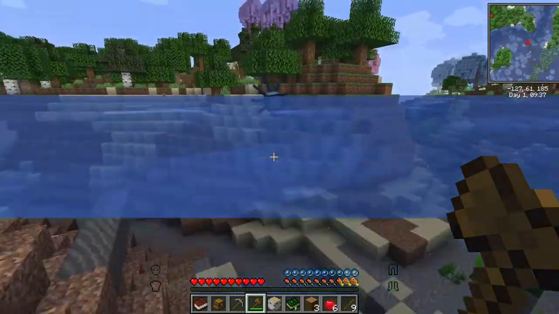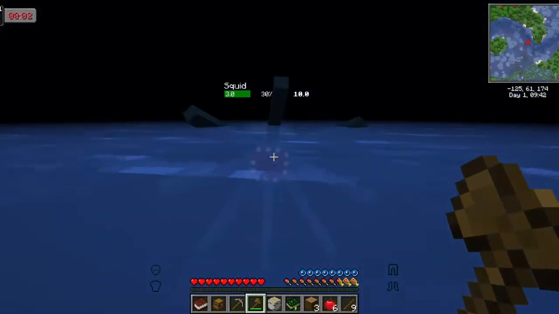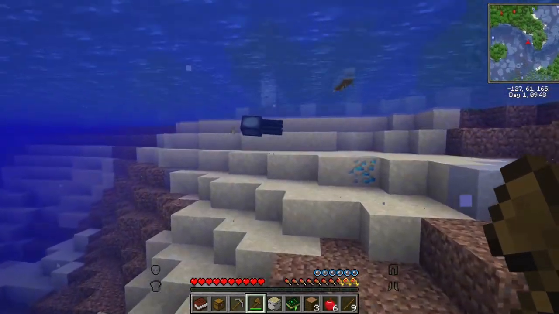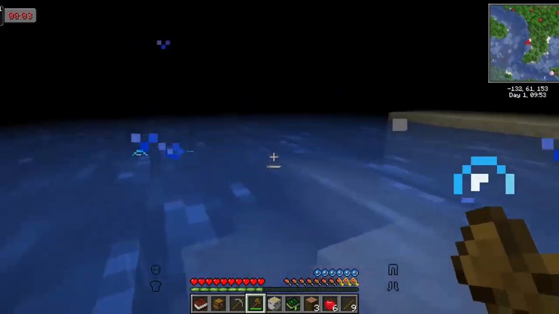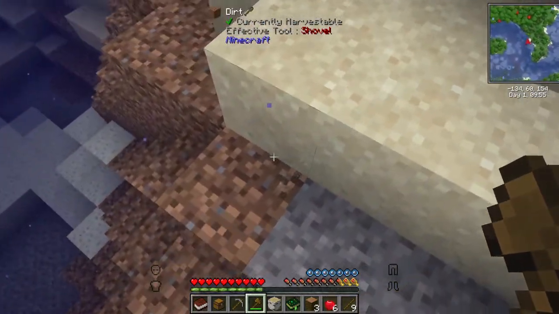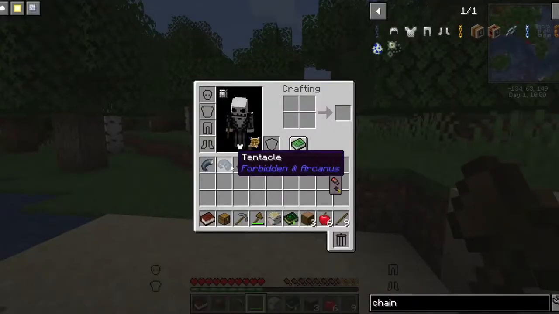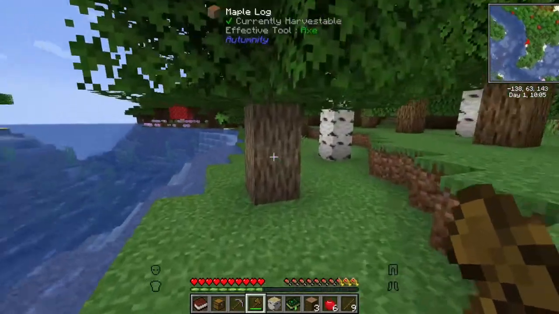First things first, though, I'm going to see if I can kill this squid. In my test world, the very first thing I did was kill a squid. Oh, he's so fast. He's so fast. Come here. We killed the squid. Killed the squid and got some ink sacks. Ink sacks. Ooh, tentacles. Fancy. And raw squid to eat.